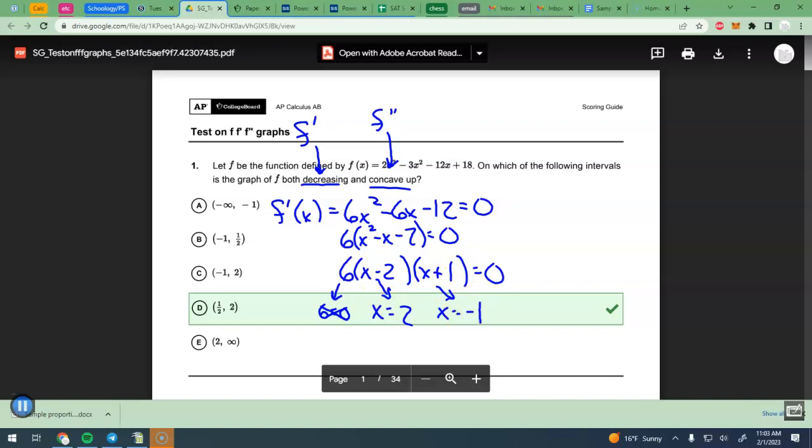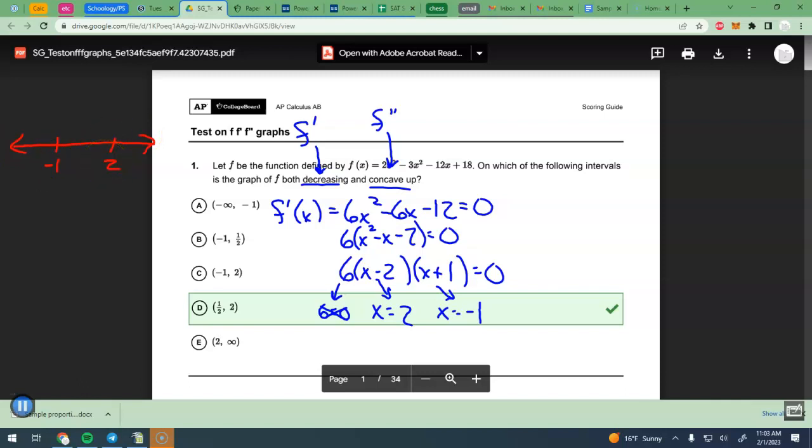So we used to make that chart. Don't write this down, because I'm going to show you a faster way. We used to say x, and then the sign of f prime, and I would put negative infinity to -1, and then -1, and then -1 to 2. You know what I'm talking about? A much faster way to do that, because they're not asking you to justify anything here, is to make a little number line and put -1 and 2 on the number line.